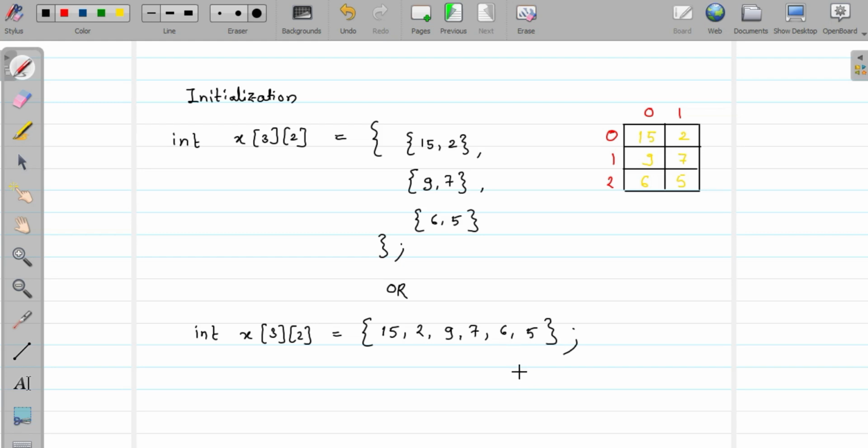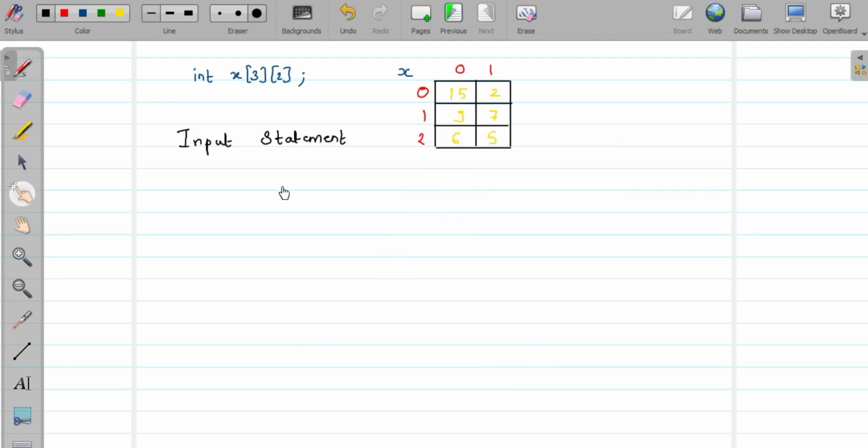Now suppose I want to take input for a 2D array. Let us see that process. Consider this array X of size 3 by 2. Here I already put some values, or what we can do is just remove these values. Now we want to input values for array X. While inputting you can take it in any order, row wise or column wise, it's your choice.